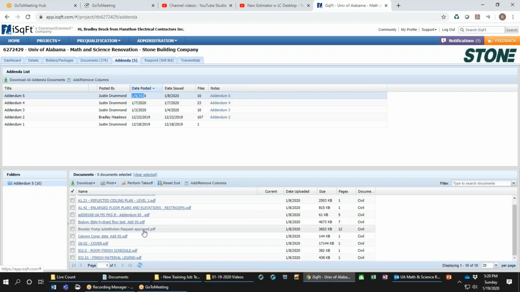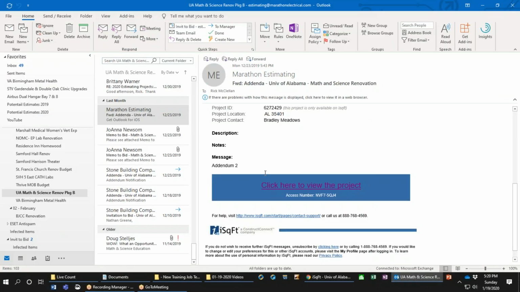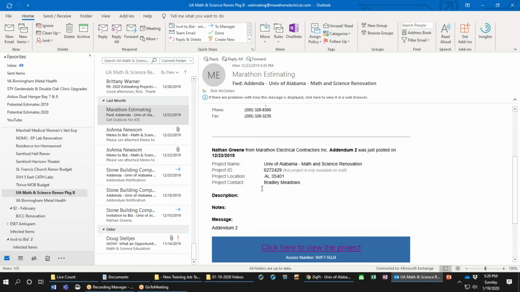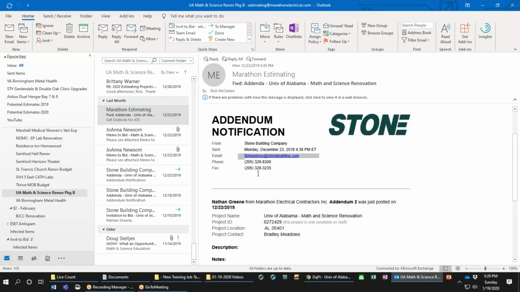So it happens. It's common. It's usually not much. Sometimes it can be one or two drawings. Sometimes it can be a list of things to go through. Just make it a good practice of knowing where to get files and information from the general contractor, being able to find this invitation to bid email, making contact with that guy, with the general contractor, so Bradley Meadows at Stone, whether you send an email or give a phone call, just something to know where you're getting your information from to make sure you have all the information, whether it's plans or narratives or specifications or all three.